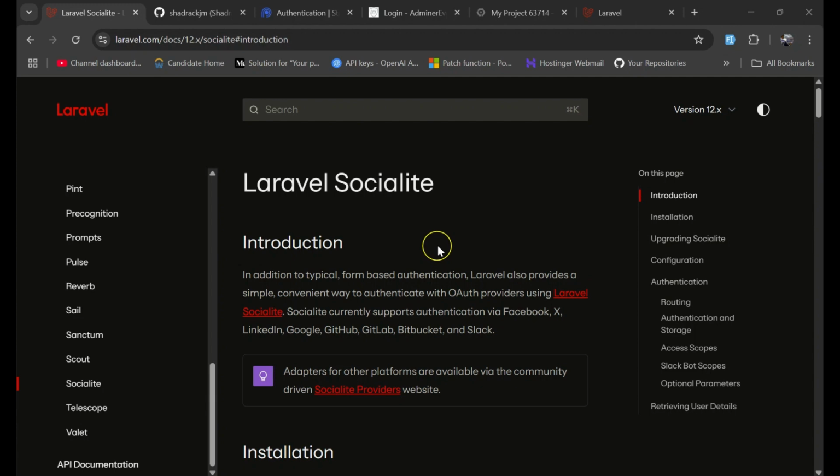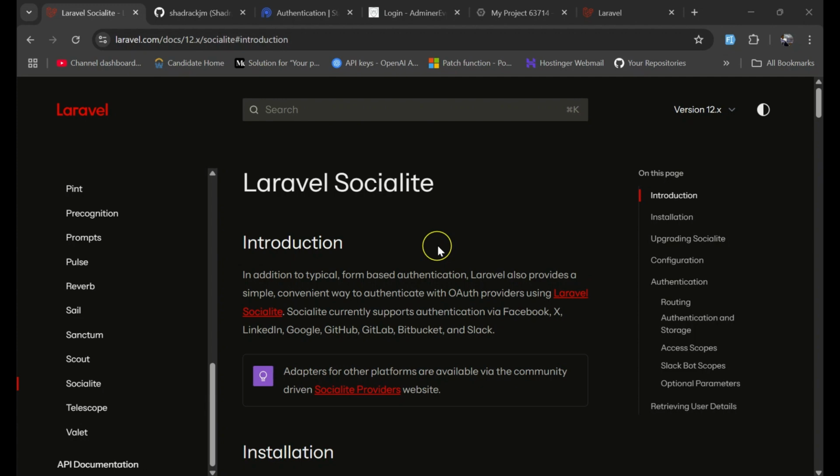But we have another way of allowing other third-party applications to do the authentication in a quicker and simpler way. That's where Laravel Socialite comes in. If you have visited many websites or applications, you find that you have the form to fill in your authentication details, like on a login or registration page, but you also have other options to continue with Google, Facebook, GitHub, or anything else. That's what Laravel Socialite does in Laravel applications.